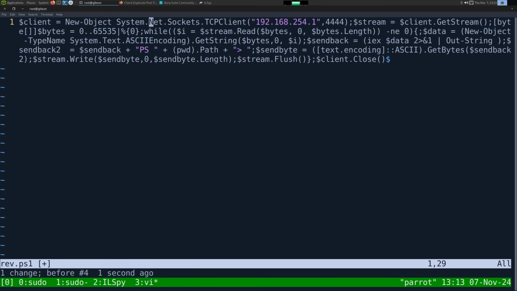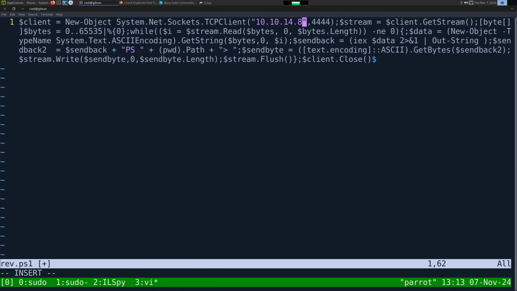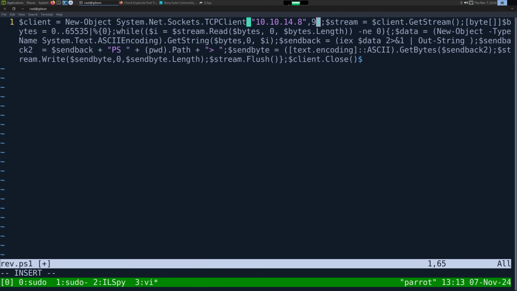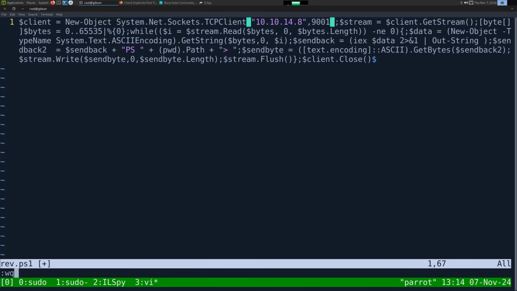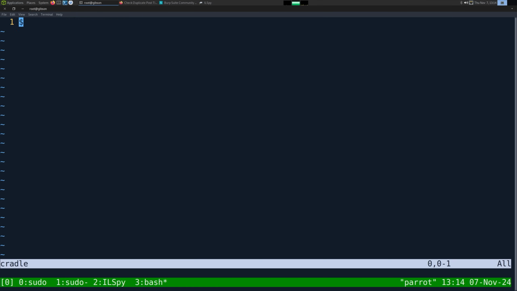Let's do 10.10.14.8 to send it back to us. I like using port 9001. There we go. And then one thing I always like doing when I use web shells is create some type of web cradle that then executes it, because if antivirus is running, it's hard to know if we just encode the shell and send it right away. But if we do a web cradle and it requests the file for the shell and then doesn't give us the shell, we know most likely antivirus blocked it. So that's why I'm going to create this web cradle.